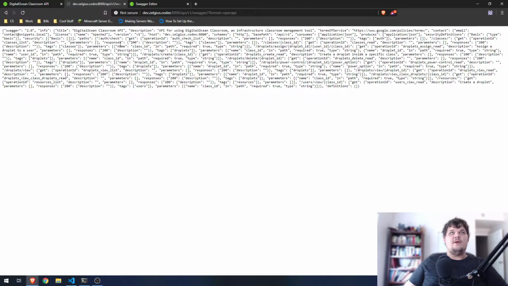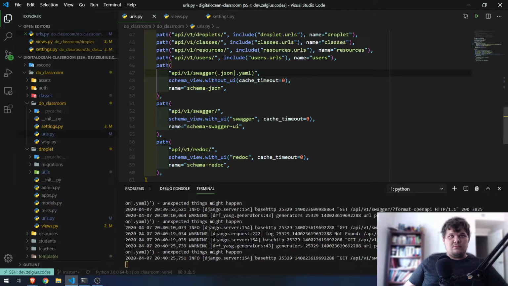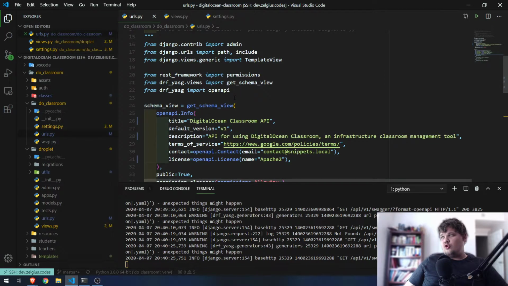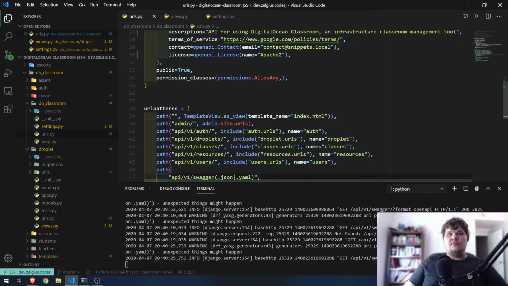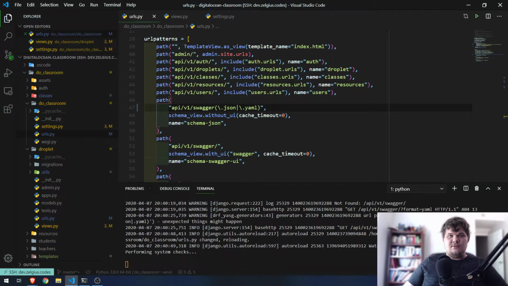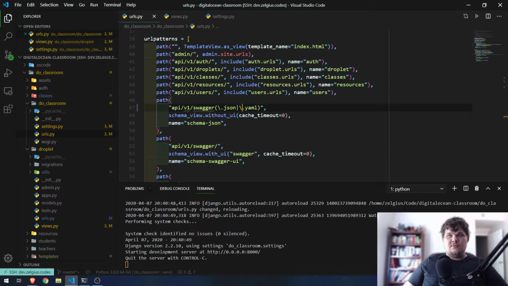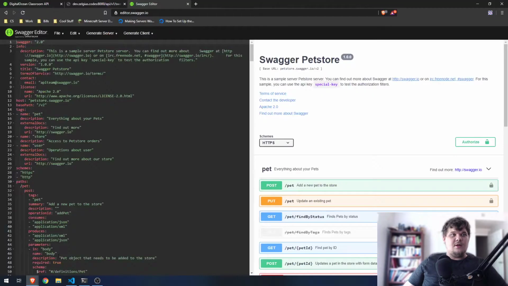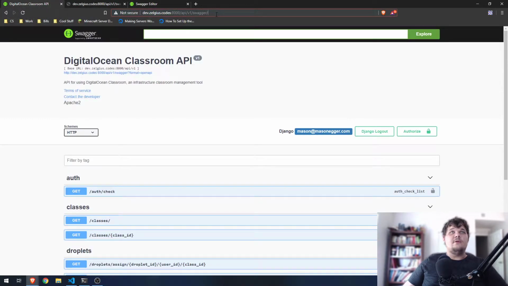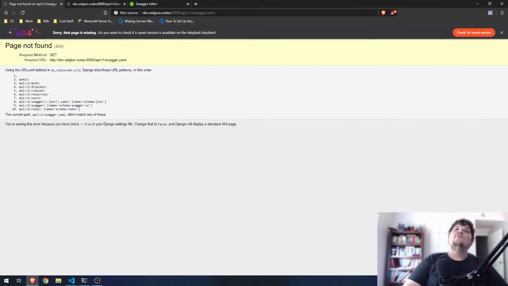Format equals open API. Do I still have to escape? Well, it's got escaped in here. I don't know. It seems like every time I add that, it explodes. Well, maybe not. We're gonna leave that open because I might need it.